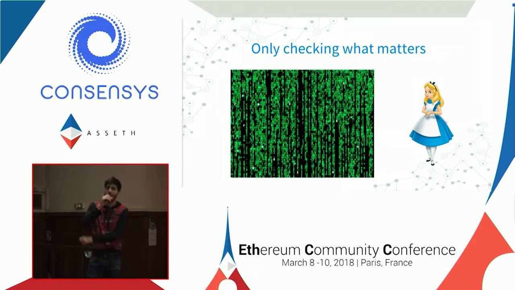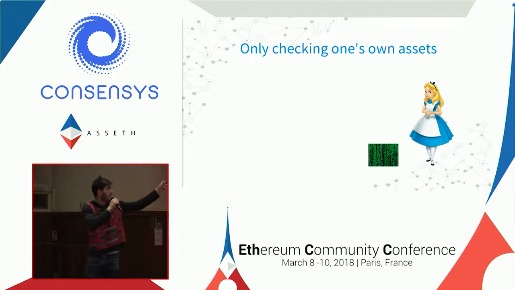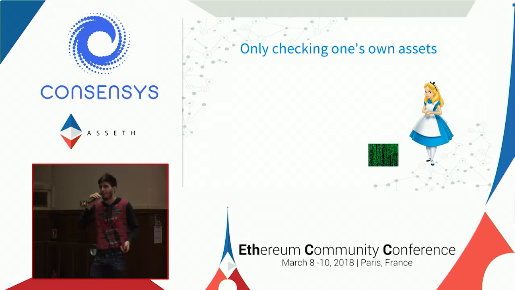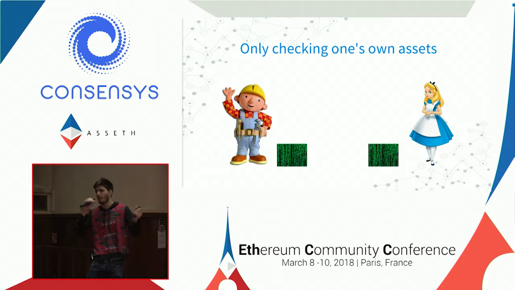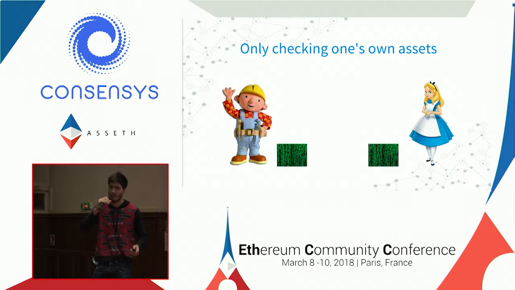But instead of checking the entire state of a child chain, Alice only has to check her piece of the child chain. So she's checking her Merkle proofs of exclusion that prove that her unique objects that she owns haven't been accessed. And she doesn't really need to care about everything else, which is super awesome because as we start to get bigger child chains and more transactions per second, if each user can remain safe by only checking a small piece of data, what they care about, it allows for a lot more scalability.